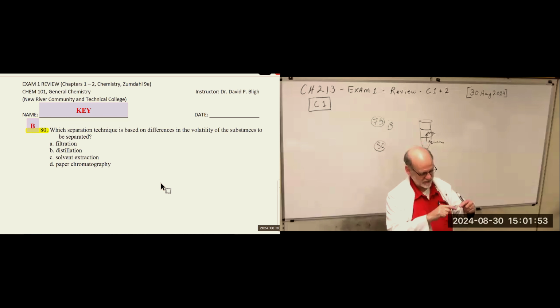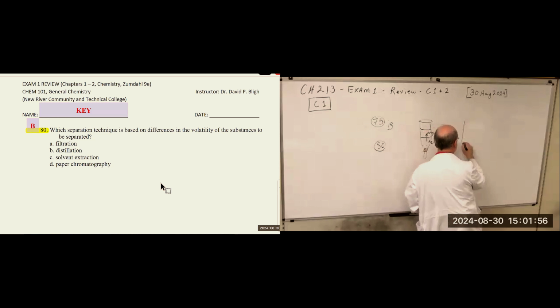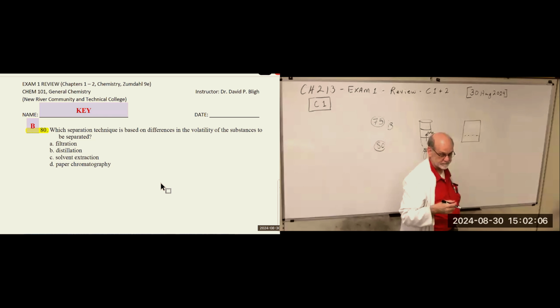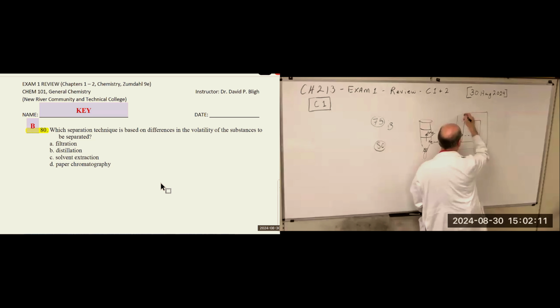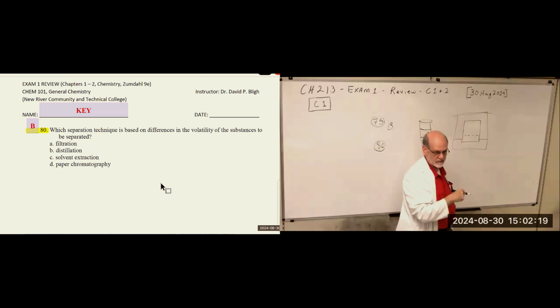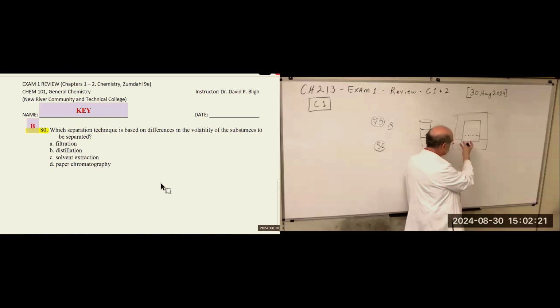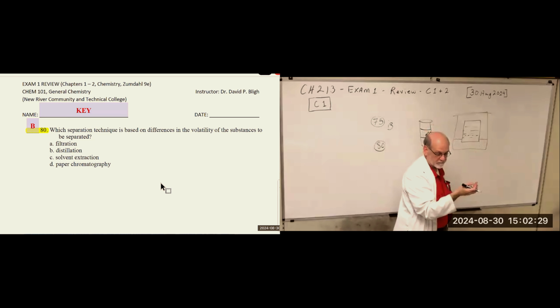And then he dotted it on a piece of paper like this. And he drew a line here so he'd know where they were. And he dotted them on the paper like that, and let them dry, let the ethanol evaporate. And then he put them in a container with a lid on it. And the liquid solvent only went up to there. It didn't go all the way up to the dots. As soon as he put the paper in, the solvent started moving up. Solvent front, this thing moves up, moves up, moves up. Goes up the paper.